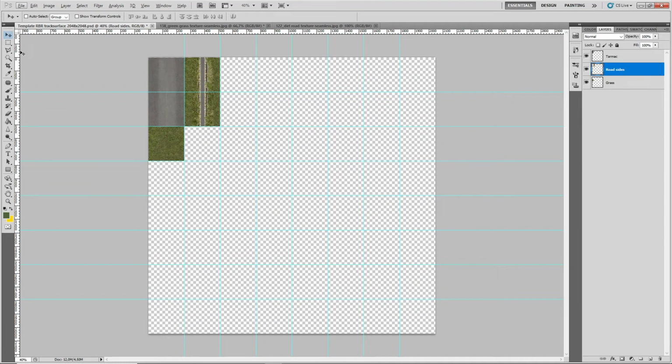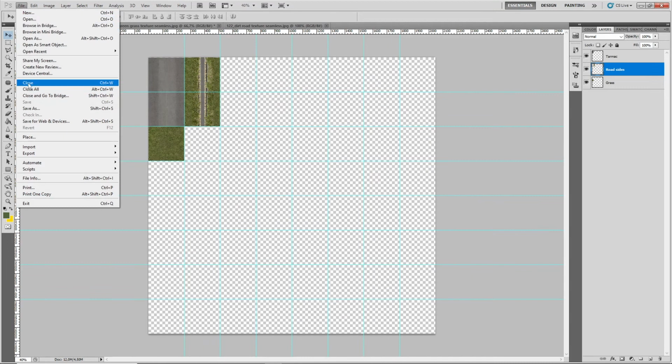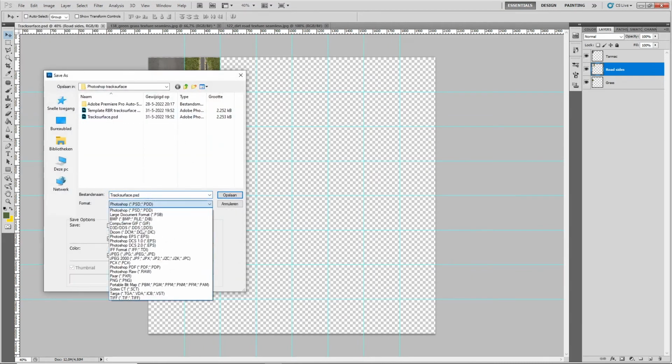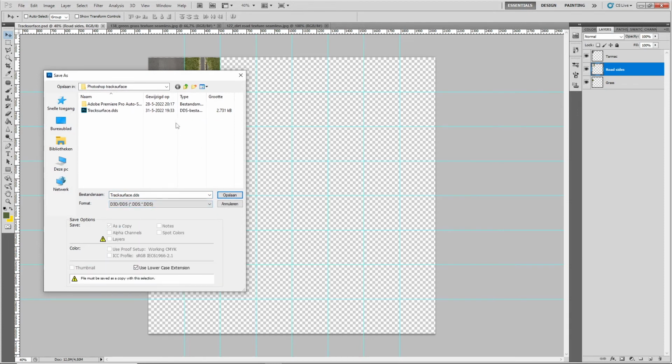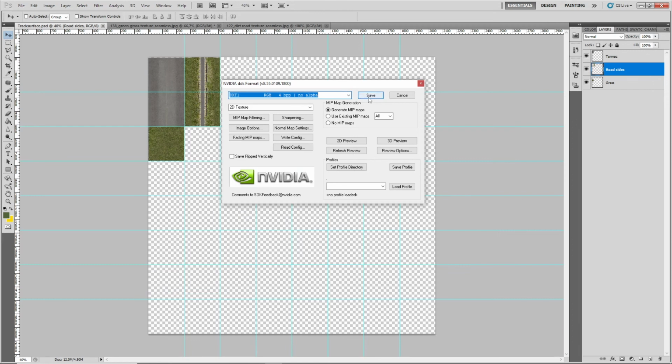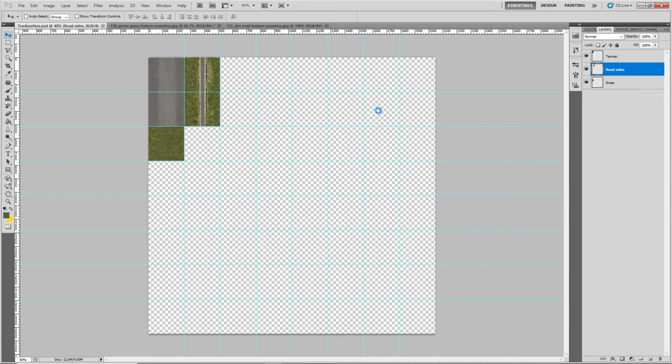You now know how to proceed, and will save the texture in DDS format. Choose File, Save As, name the file, and select the D3D DDS format. Choose to save and choose DXD1, which means no alpha channel. You'll need the alpha channel later on if you want to generate textures of trees and shrubs. However, not for the track surface. DXD1 is sufficient for now. When you select Save, the texture atlas will be saved in DDS format.